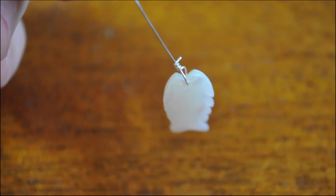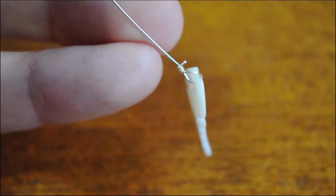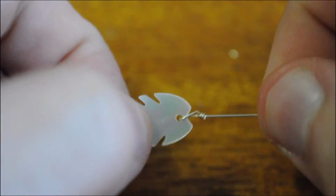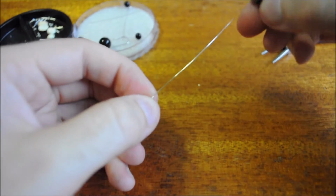Alright, you should have something that looks about like this. It's our terminator, and he is on the end. We got a little bit of a loop with some extra. What we're going to do is we're just going to snip that off with our wire trimmers. He's good to go. Alright, the next thing we're going to do is we're going to go ahead and drop some beads on this.